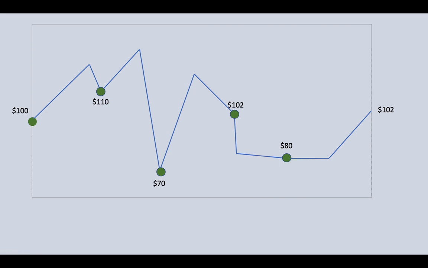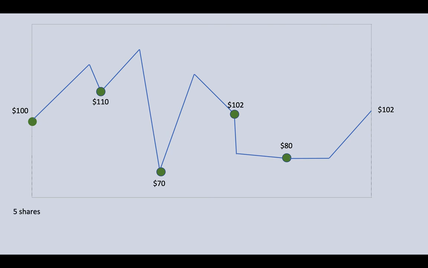Okay, so we invested 5 times, right? That means we got 5 shares, and our final price of that share is $102, right? So if we bought everything at the beginning, at $100, and sold it at the end at 102, we would make only $2 per share profit, right? So let's see how much we actually made using this dollar cost averaging strategy.